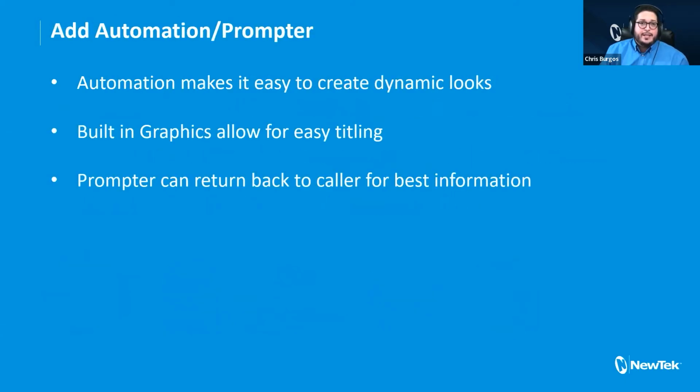Last but not least, I wanted to add these last 3 points. We're going to use some automation in my presentation. This just allows us to really easily create dynamic looks, and so I'm going to highlight that. I'm going to also highlight the built-in graphics capacities of these systems so that when we're showcasing somebody in the meeting, we can always make sure we title them correctly.